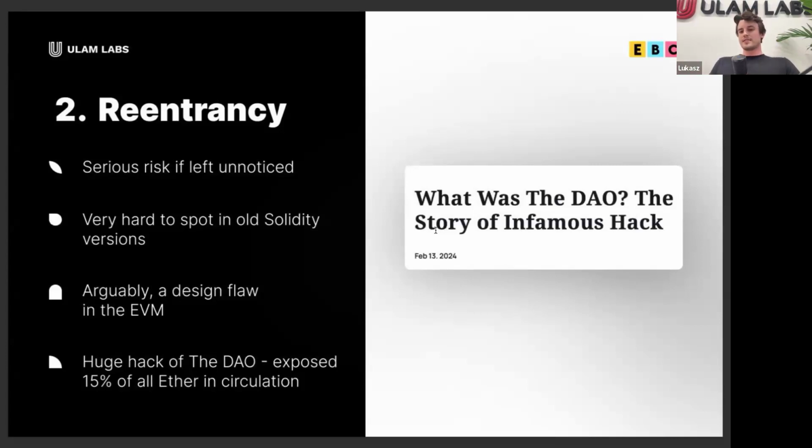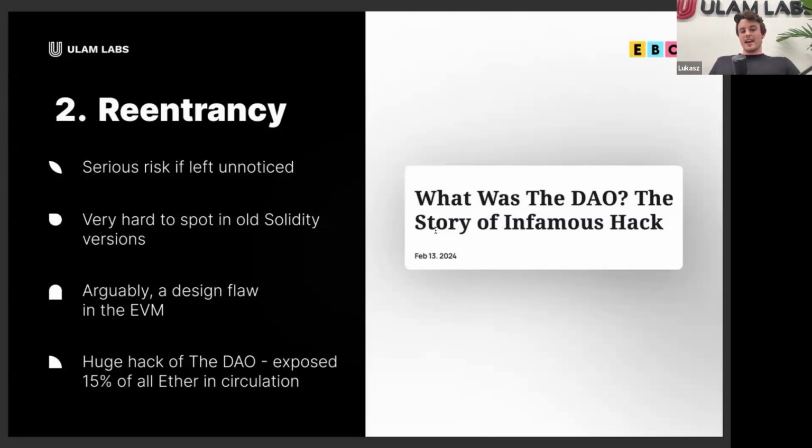It basically means you're able to call the same smart contract from within itself or from within another smart contract. Let me give you a simple example. You're withdrawing money from a smart contract, and it gives you a callback so you can do your own bookkeeping. However, you abuse this feature and call withdraw again before the smart contract was able to update its own state, and therefore withdraw the same ether again and again and again.